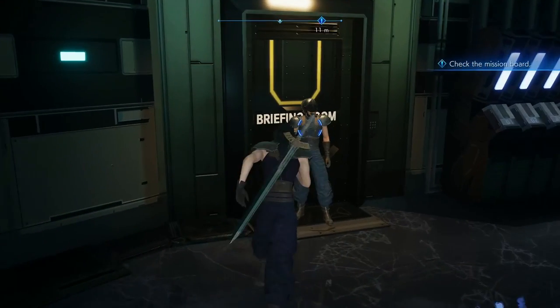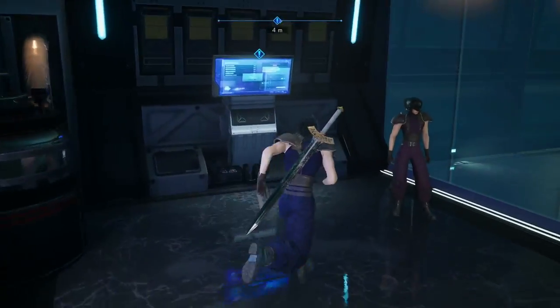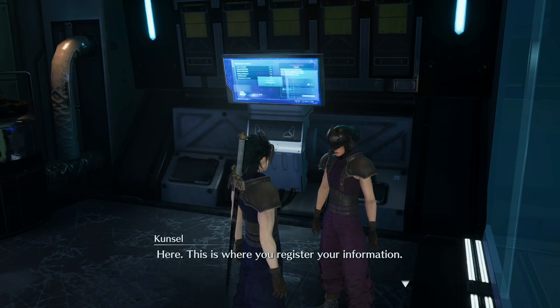Hello. So what do you have to say? There's little time. Please get ready to go at once. Love that guy. Love him. This is where you register your information.